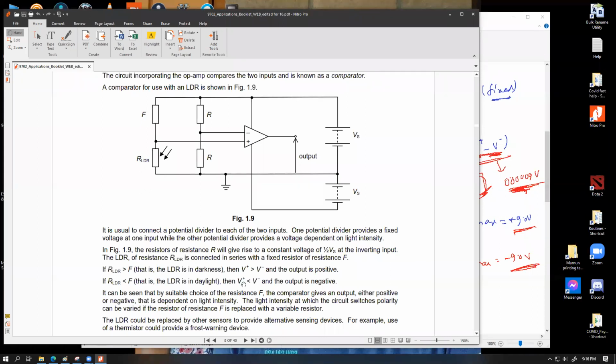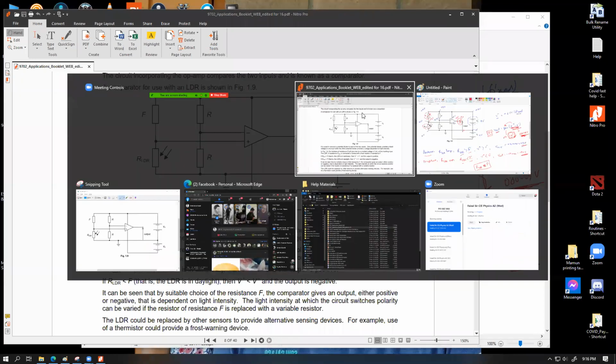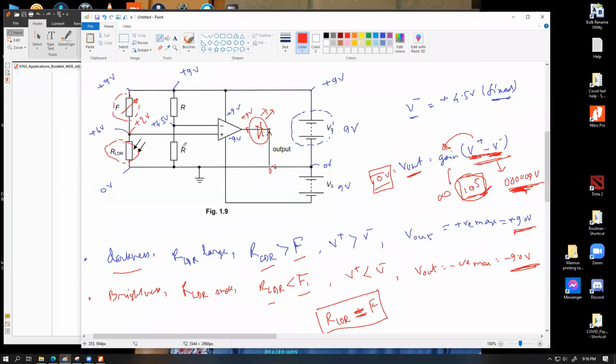All right, that's about enough time to read through this thing. Any question? Let me add one additional thing. For this circuit, because these two resistors were chosen to be of equal value, V minus was exactly half of the supply. For example, for my drawing, because these two resistors were of equal value, R and R, this was plus 4.5.